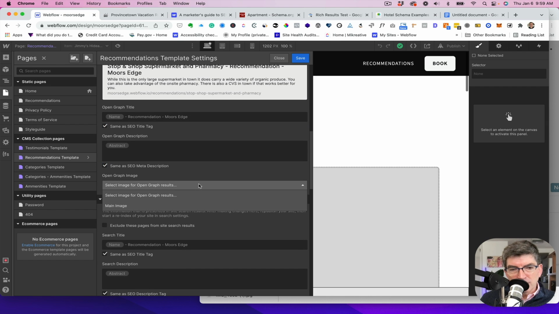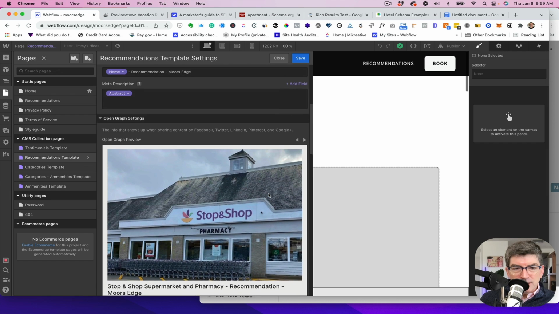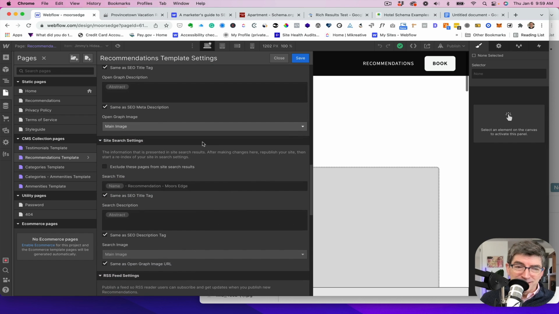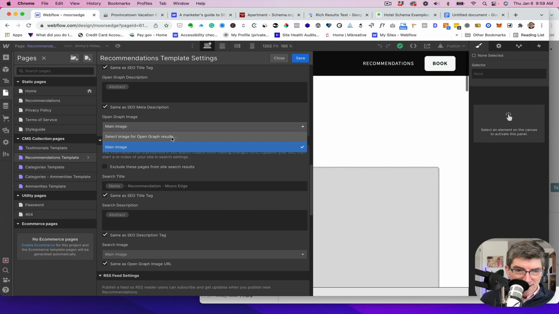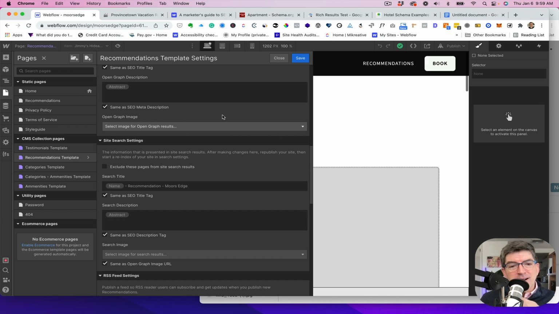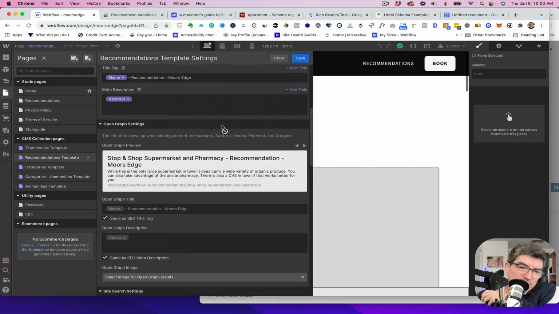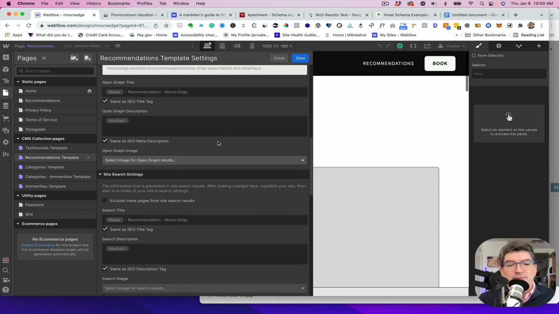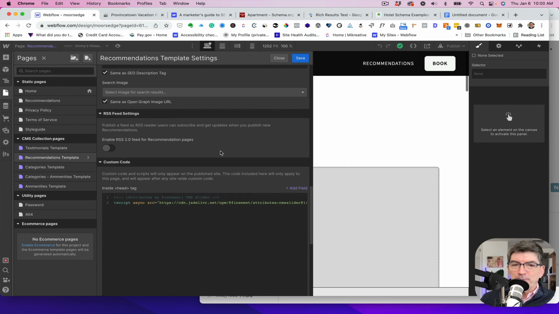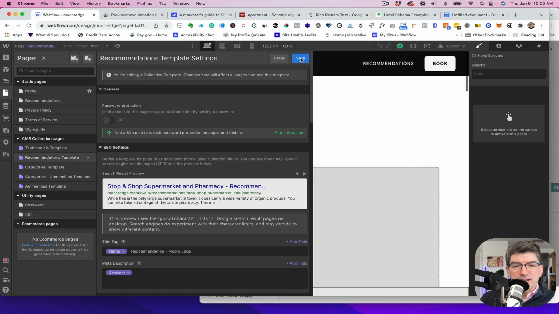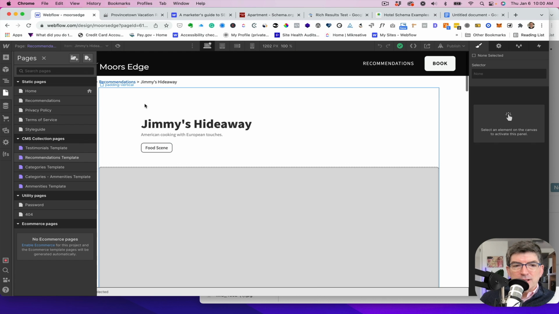And then we can select the main. I don't know if I really want to do that. I'll think about that. Could change the main image to be something that would be better for that image. Something to get back to.